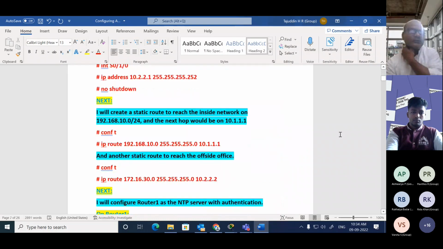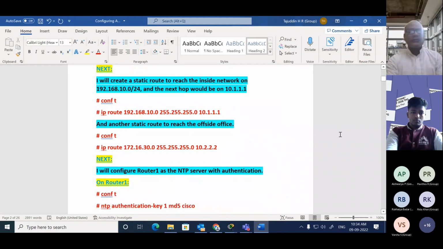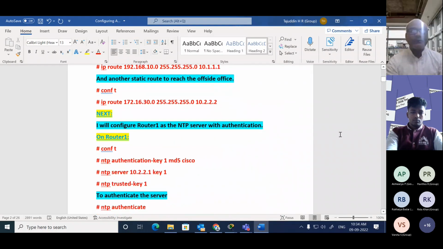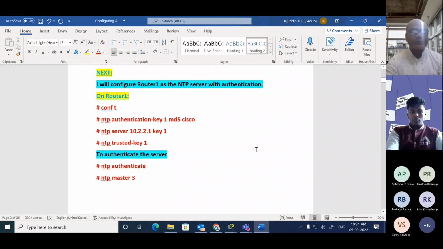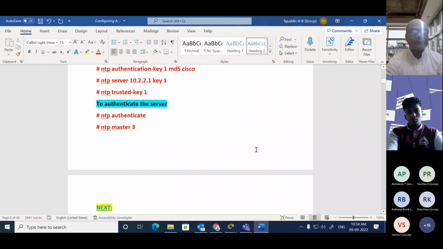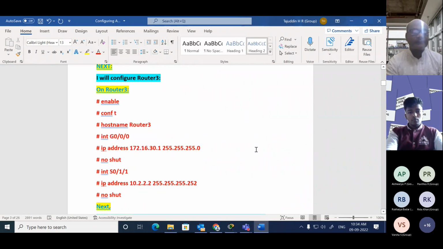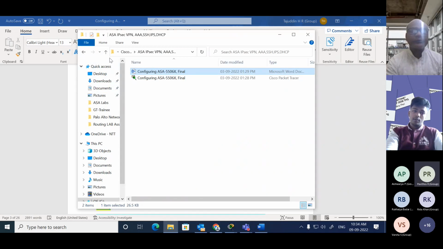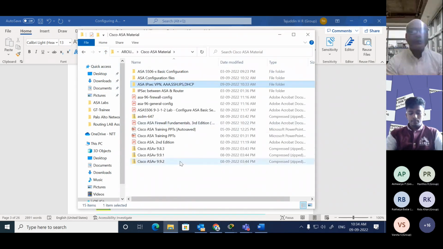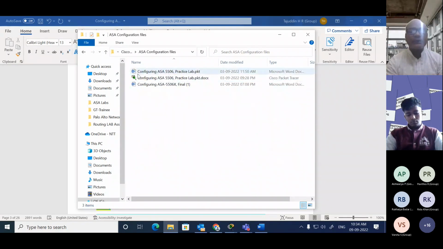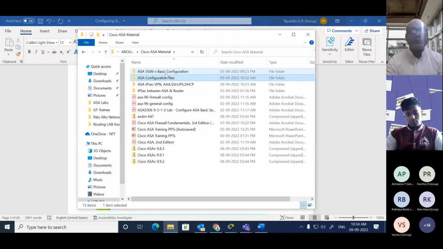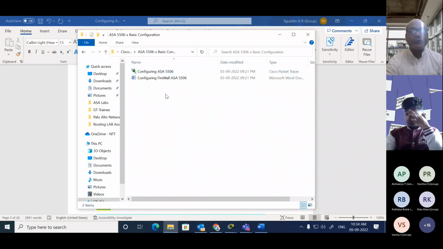Yesterday I was typing this for you guys, like how to configure NTP in our router one. What are the commands? Is it helpful for you guys? Yes, very helpful, guys. As per your requirements yesterday, it took me I think 3-4 hours to prepare the document.